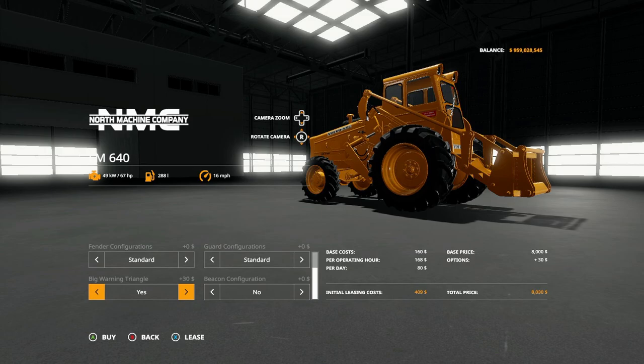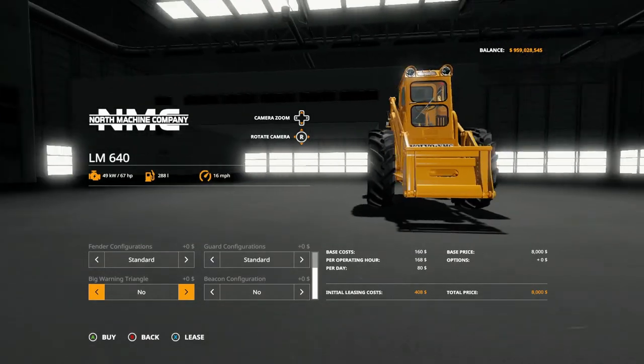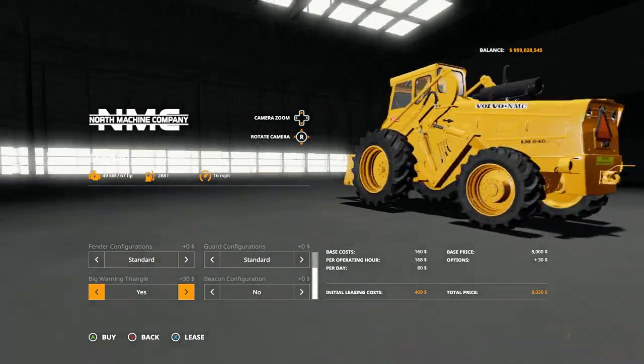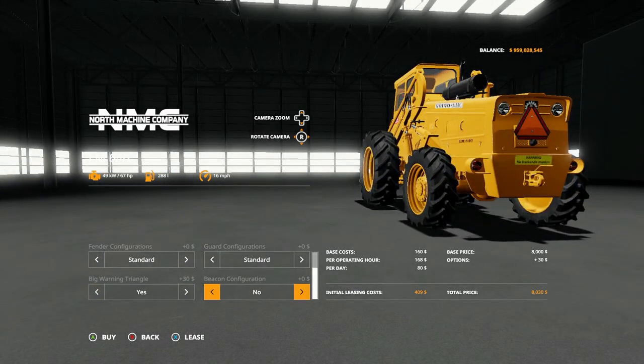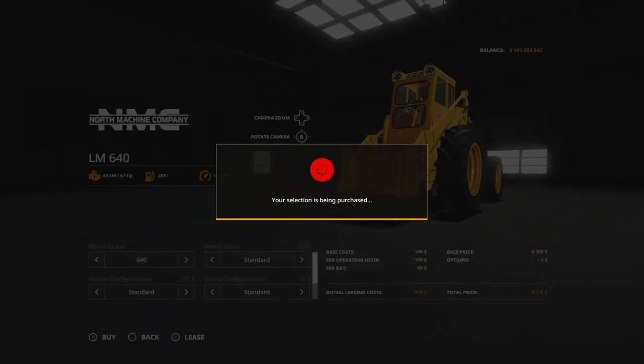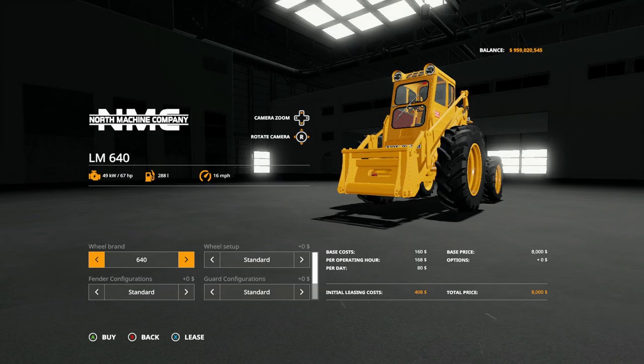Big warning triangle, yes or no? I am guessing that's gonna be on the back. Yep, it's on the back. Beacon configuration, yes or no? Those are the only two options, and then that's back to standard. So that's basically all the options there are for this. Go ahead and purchase it, and let's hear what it sounds like.